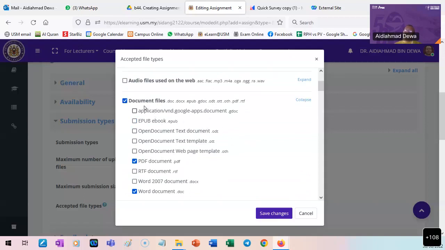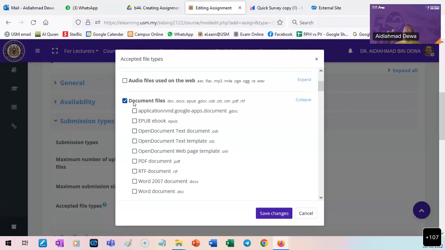No, it's not correct. Because if you check this one, remember, you are telling the system that students can submit all document files regardless, as long as they are document files. Although I try to tell the system to accept PDF documents only, I thought I had already told it. But the system reads that because you also checked this one, all of these will be enabled as well. So how do you tell the system? Remember, my objective is to tell eLearn to only allow PDF submission, no other format. So what is the correct way? I have to uncheck this one.